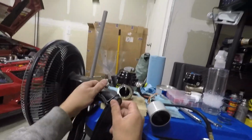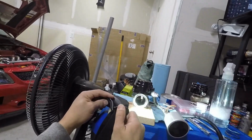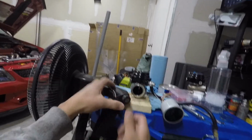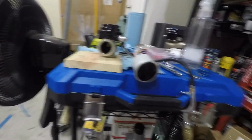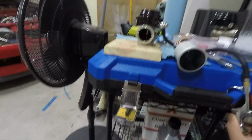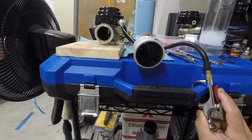Let's try to put this camera right here so you guys can probably even see this valve open up a little bit and at what psi it actually opens at. If it wants to cooperate, which I doubt it'll cooperate. Anyway, we'll just ditch this for now. Alright, so essentially what we have now is I'm just going to go ahead and use the compressed air setup that I have. I have my little regulator here. I'm going to go ahead and start introducing some air to the system. Right now, I'm looking at the gauge straight on. I can see the needle moving inside of it somewhat.